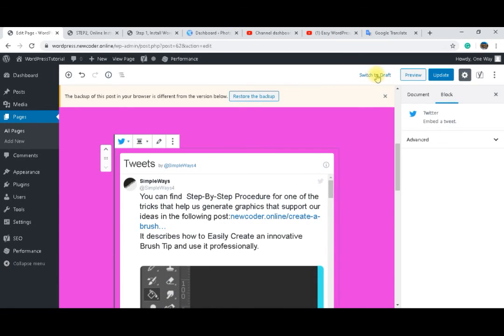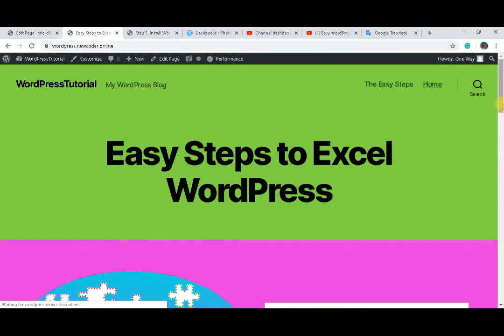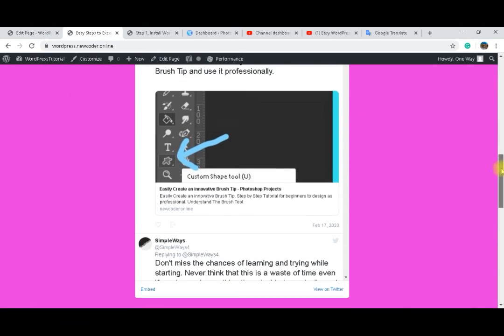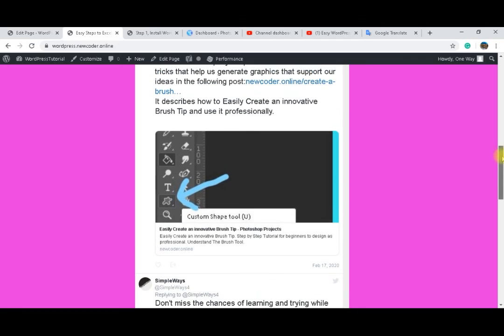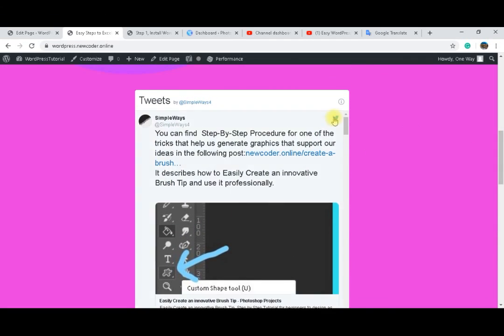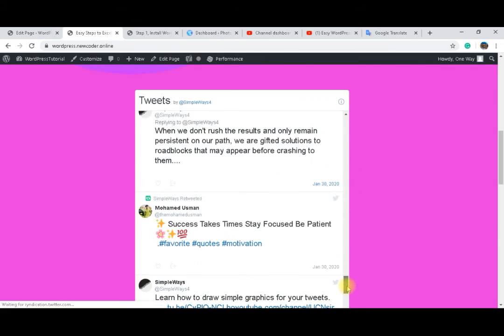So if I update my home page like this, and I turn to it again online and refresh it. Sorry, that's not home. I will go to home. Okay, if you go here, you will find all your tweets coming. This is the default size, and you have a link only, view on Twitter, and like this you can go through all your recent tweets, and the graphics are in them.